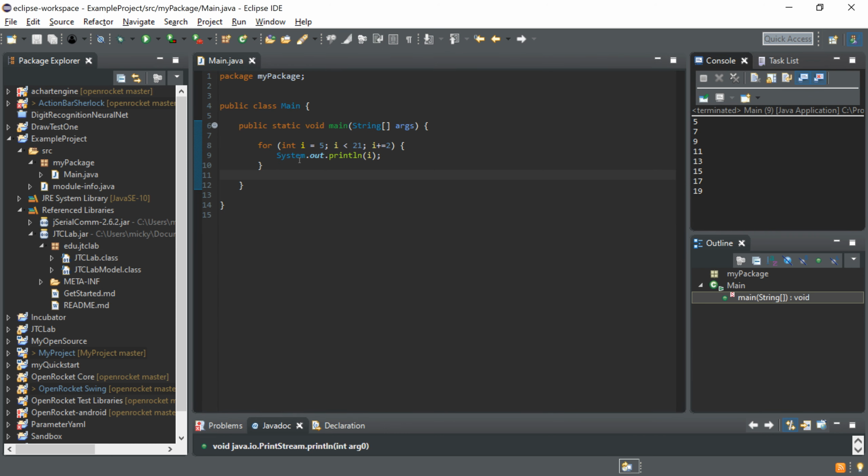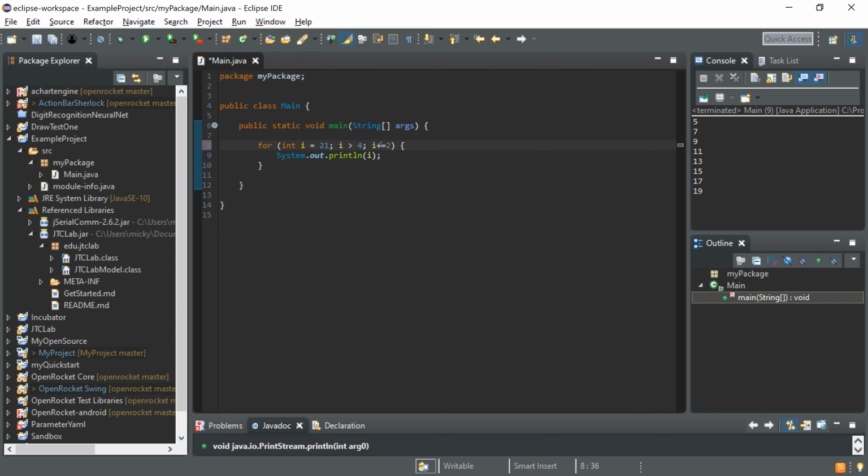But we don't have to start at 5 and go up from 5. If we wanted to, we could do this all backwards. We could start at 21 and switch this around. Instead of saying while i is less than, we could say while i is greater than. And we could switch this to a 4 so that it'll count down until it gets down to 4.